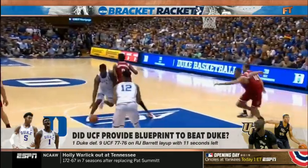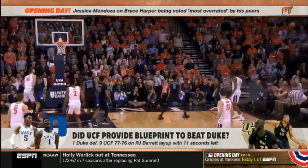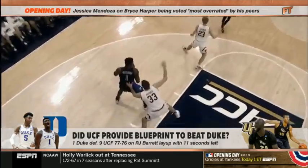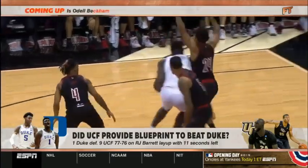Like, you hear paint points all the time. And sometimes when you hear paint points, you start thinking about, well, they just throw it into Olajuwon and he turns and shoots. That's not what it is. They get their paint points in transition, and they get them off offensive rebounds, and they score off their defense quite a bit because they're very disruptive. And so I think Virginia Tech has to run really good offense.